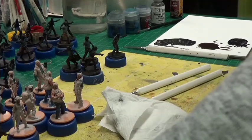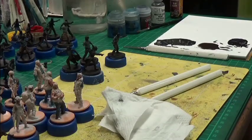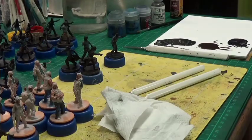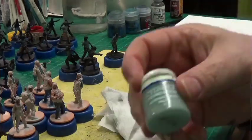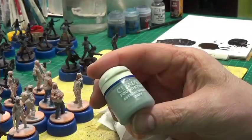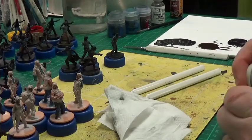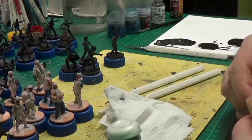Lots of dark colours we've been doing. I want a really light grey. I've got a white grey but I think I might go with this Astronomican Grey instead. This, my friends, is going to be for the skin of the zombies. This is the old Citadel paint - Astronomican Grey. Let's give it a good shake - might need a bit of a stir actually. I've got some cocktail sticks here.